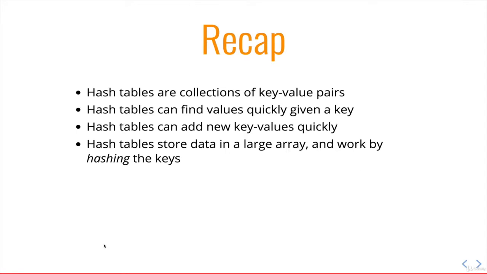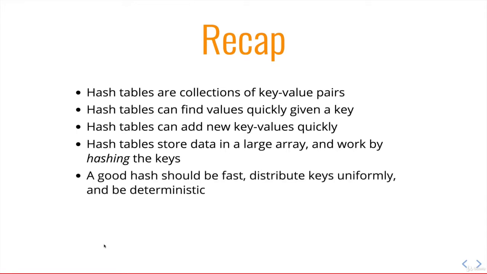So our hash function is really important. So a good hash function, also a lot of people just say a good hash, should be fast, ideally constant time. And this is talking about hash table, hash map hash functions, not cryptographically secure hash functions. Those have some different rules. But they should be fast. They should distribute keys relatively uniformly. We don't want any sort of conflicts if possible. We want things to be stored as spread out as possible. And we want it to be deterministic. We need to get the exact same output every time with the same input.